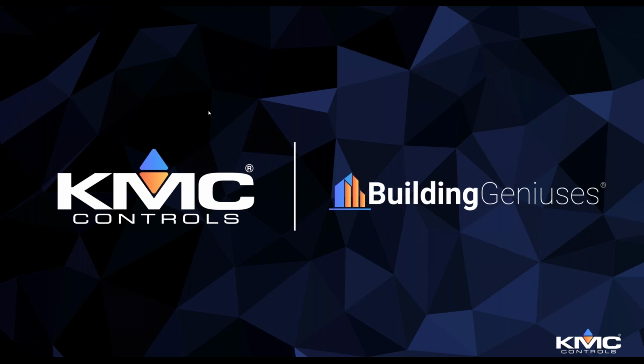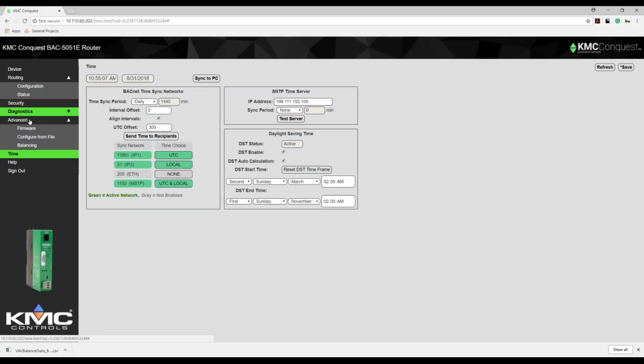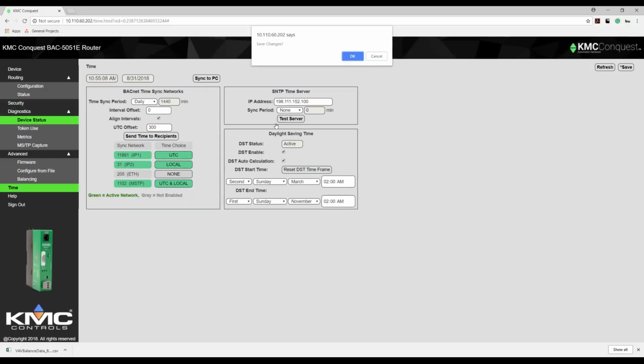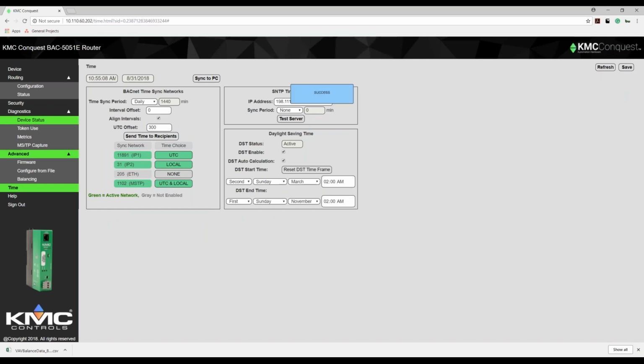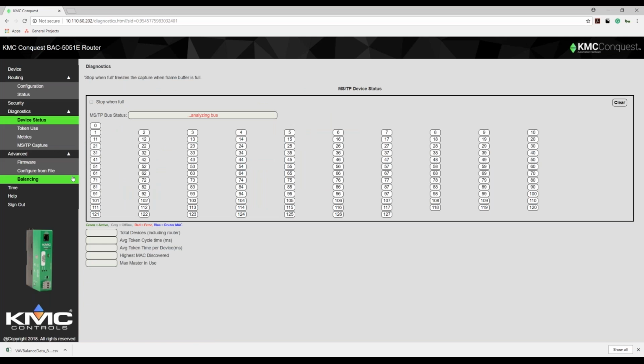So that looks like all the questions. Oh, wait, there we go. Can you spend some more time on the diagnostic screen? Let's bring that back in here. Of course. So if we go to the diagnostics screen, the question was related to what a bad network would look like, or if it was unstable. And you'll have to use your imagination as I talk about it.